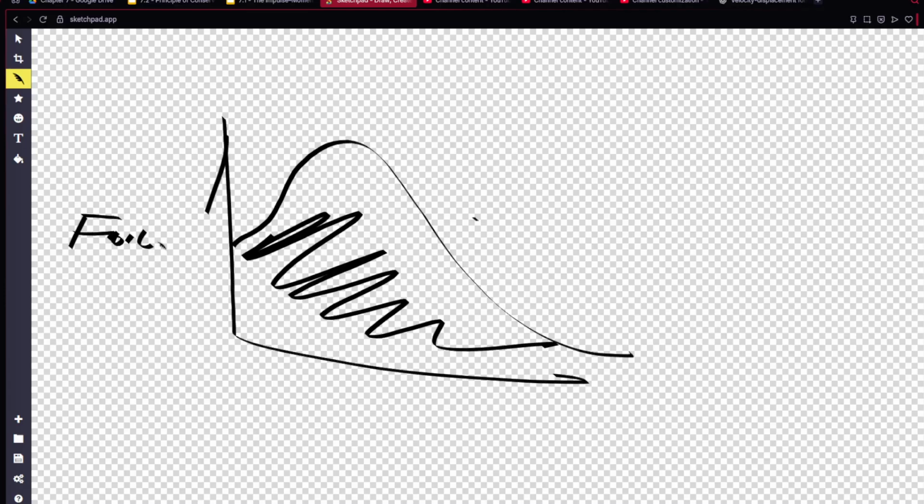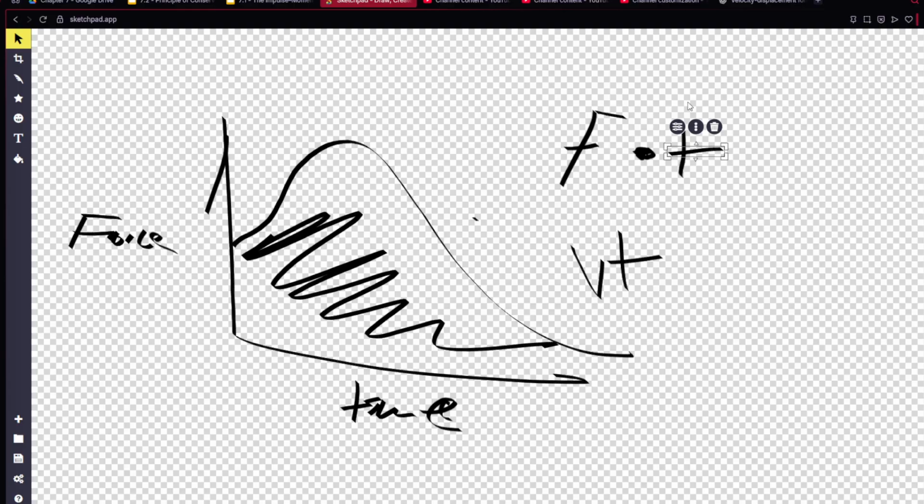For us, it's a little bit difficult to understand because force times time is kind of abstract, right? F times t doesn't really mean anything. Well, it does actually, but it's hard to understand. Something like v times t is pretty easy because velocity is meters per second multiplied by time. But what does force times time mean? Well, first, it's the area under the curve.